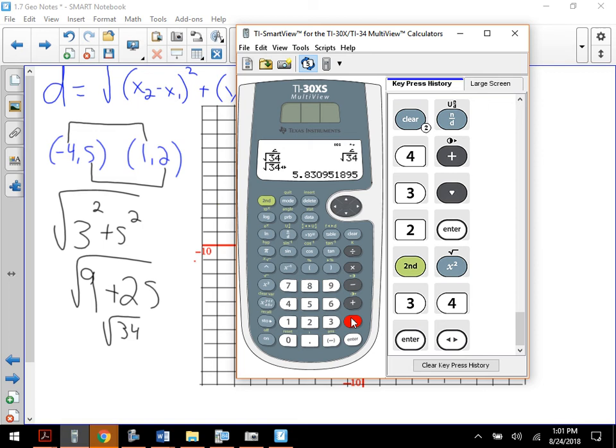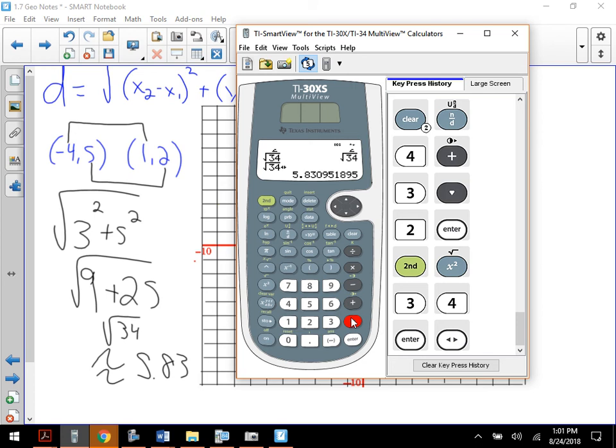In this class, I'm always going to round to 2 decimal places, the nearest 100. So if you don't have the multi-view calculator, your answer would have been 5.83. Either one of those is fine. I know you have it, you just wrote it down the other way. That's okay. Okay? Again, what I want us to look at is that I want to treat it in terms of a Pythagorean theorem problem, because you're trying to find the hypotenuse every single time. Find how far apart the x values are, how far apart the y's are, square each of those, add them together, and take the square root.